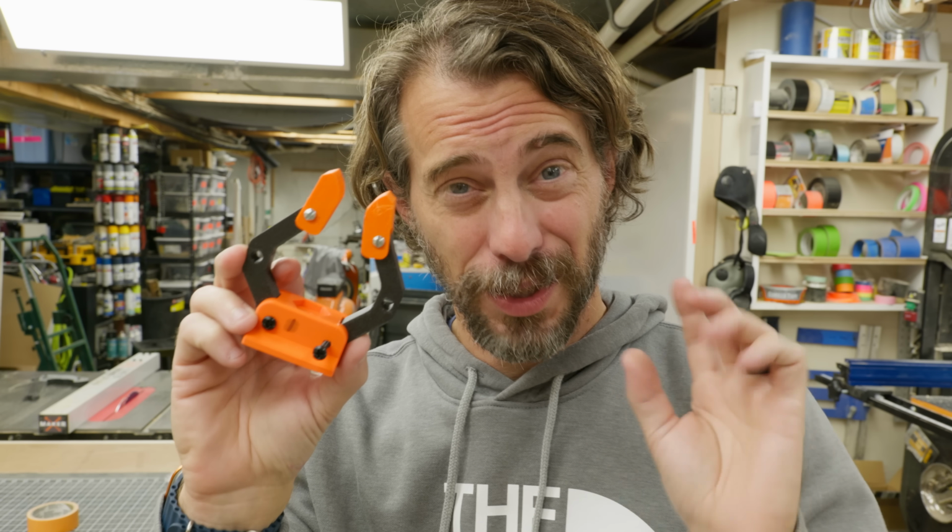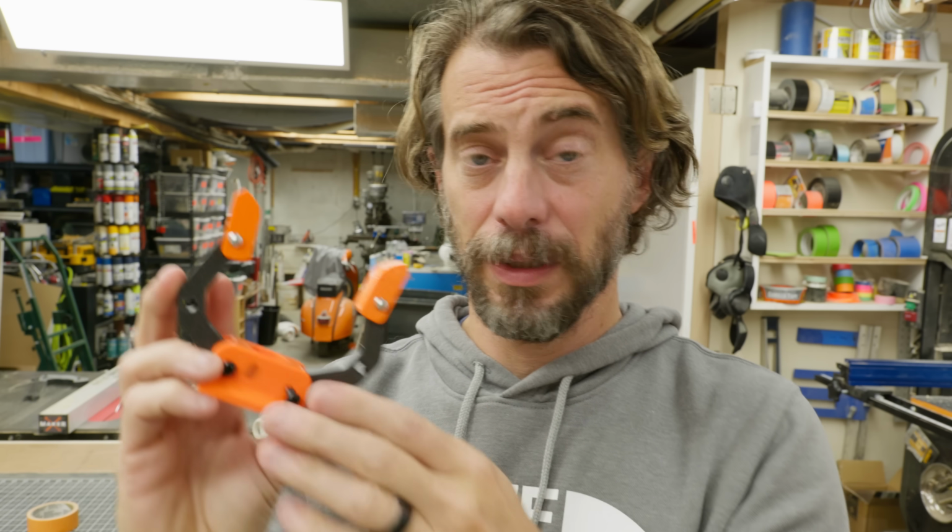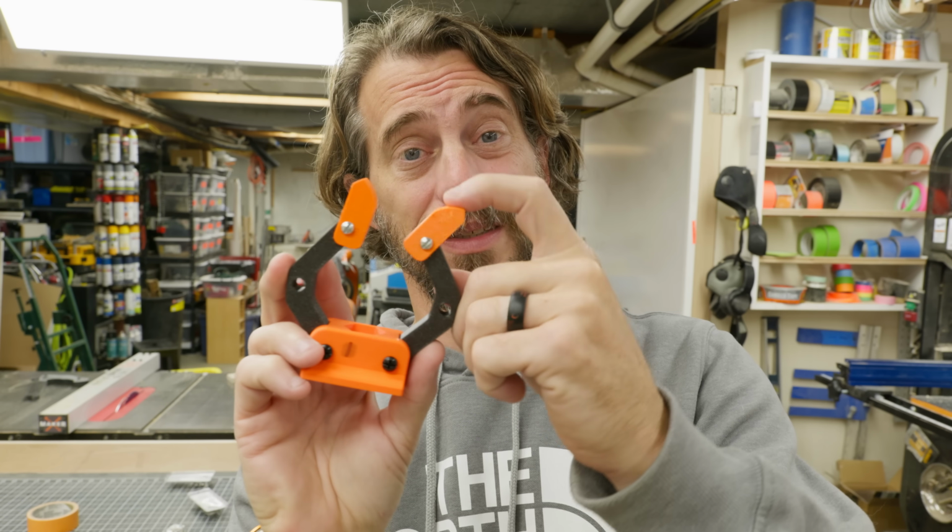Version 1 is close, but it's not quite right. For one, I made the hole for the bolt way too big. I don't know what I was doing. But the bigger problem is these little things right here.